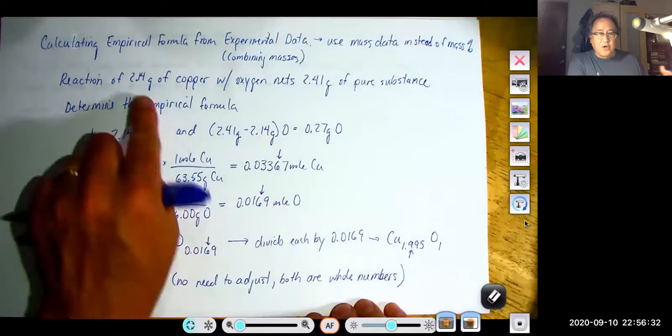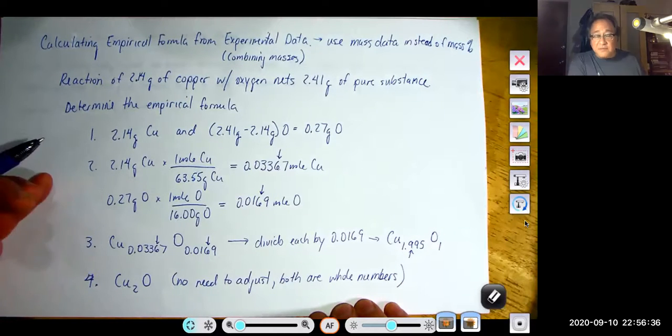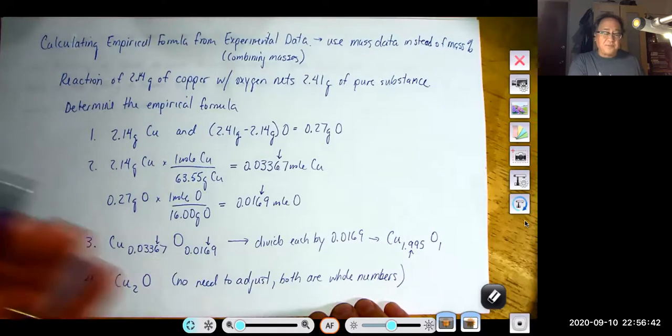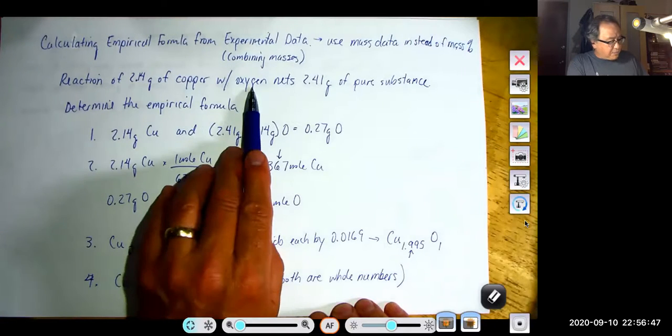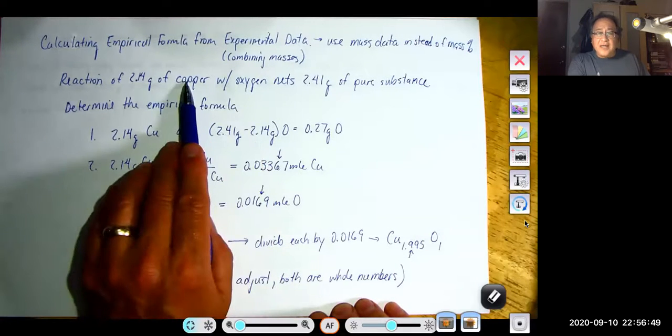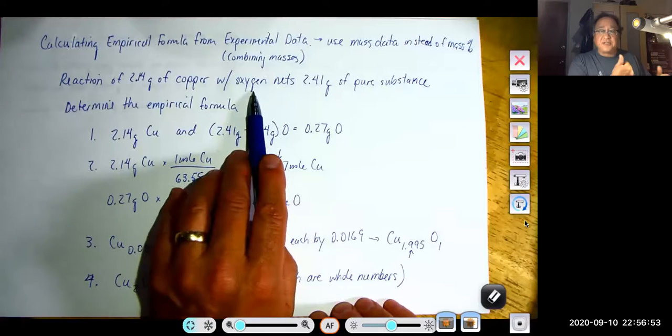It's almost like burning copper, and then the mass of the copper product becomes larger, which is the opposite of what happens when you burn wood. You burn wood, and the mass becomes smaller. Well, it turns out in this particular case, the oxygen bonds to the copper, and since the copper is a solid along with the oxygen, the mass increases.